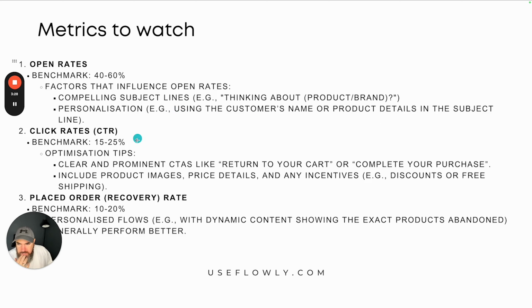And then click rates, anywhere between 15 and 25%. This is much higher than campaigns where you might have 3, 5, 7%, whatever. This is a lot higher because it's very specific. But clear and prominent CTAs, like return to your cart or complete your order, complete your purchase. Include product images, price details, and any incentives. Have this information in there to let people know, so there's a high likelihood that they'll click through and go back to the checkout again.